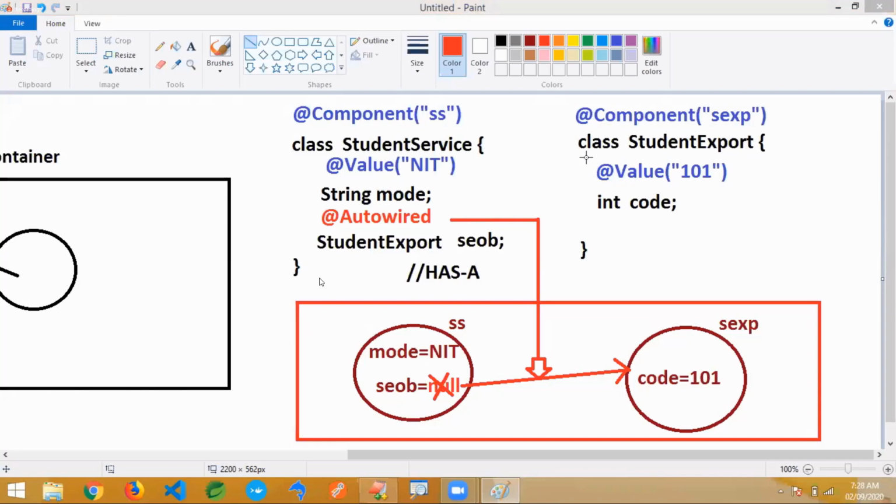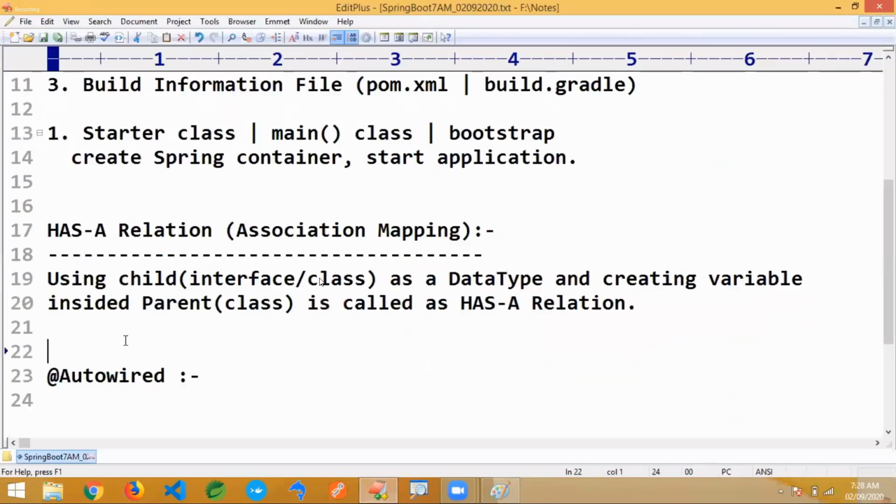So here we'll continue. Now understand what is autowiring here. Ronak asked a question: sir, what if we have more than one object for the same class type? At that time an exception will come. Such scenarios I'll show later.